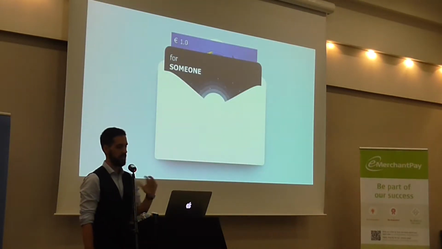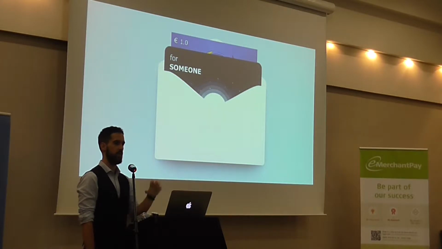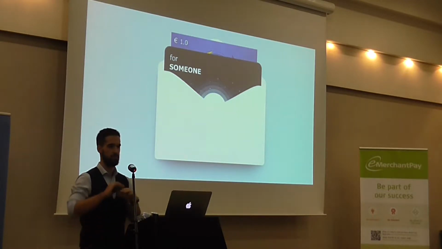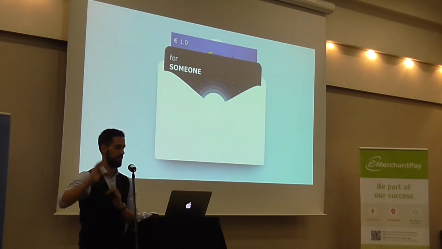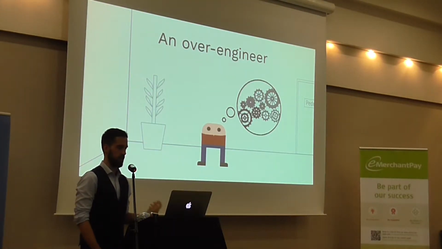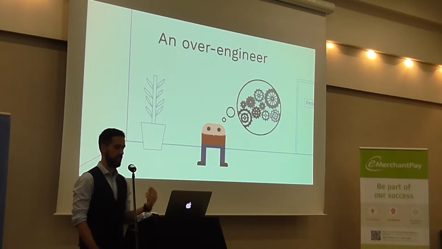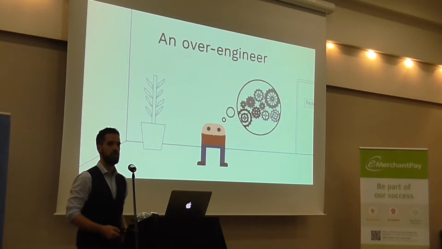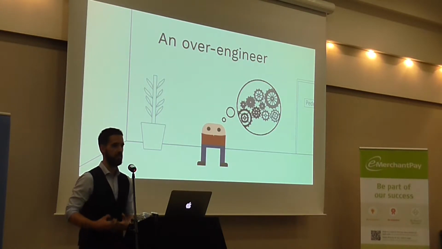So one day there's a new task where the emails actually need to contain an image of the e-card for the receiver. The image will contain a bill of the currency that the sender selected, the value, the name of the receiver himself, the little image that was selected, and this must all be visibly coming out of an envelope. So John is an over-engineer, like many of us, and he actually usually overthinks his solutions. He's known for this in his team, and he knows about it, and he tries to control it.